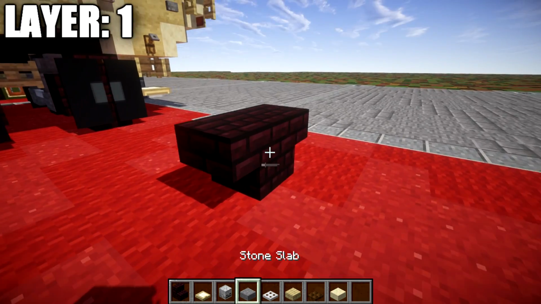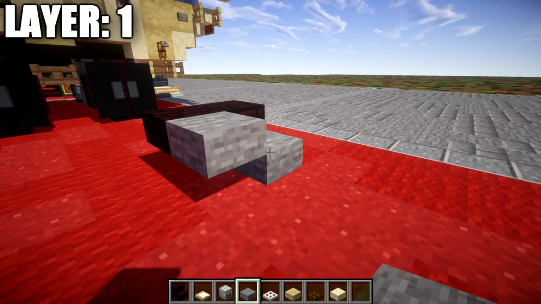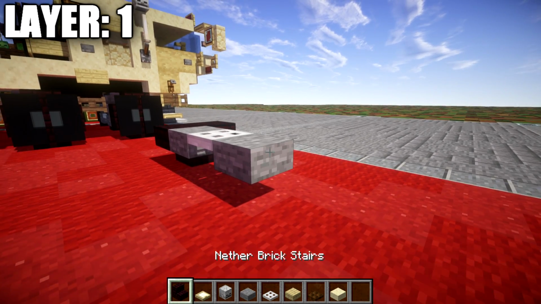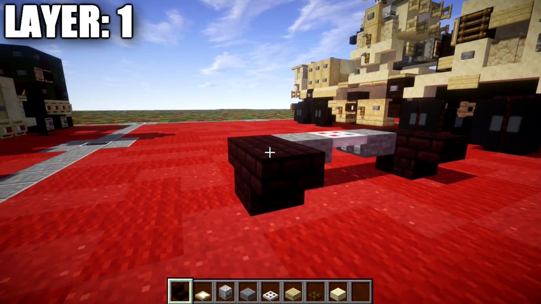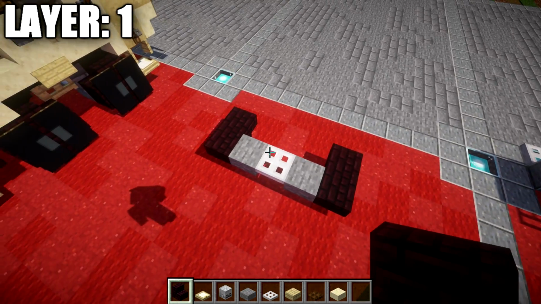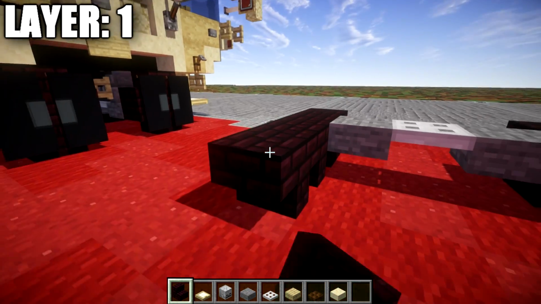wheel. From this point, we're going to place down a stone top slab coming off the second stair here, followed by an iron trapdoor, stone top slab, and another brick upside down stair, followed by a second upside down stair coming off the back of it to create your front wheels and your front axle.